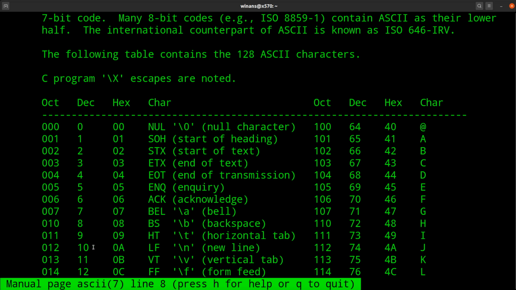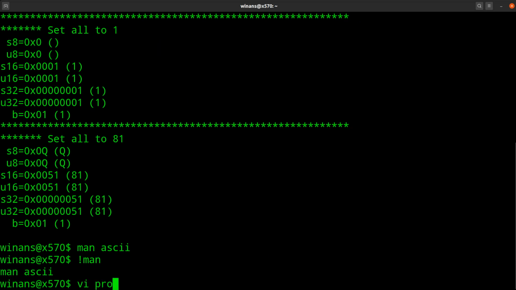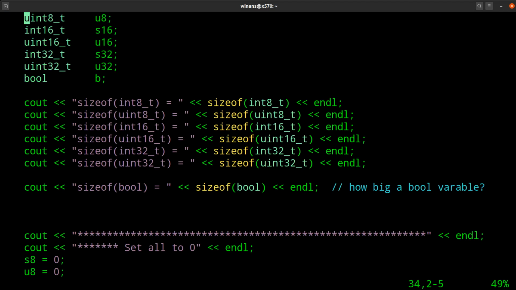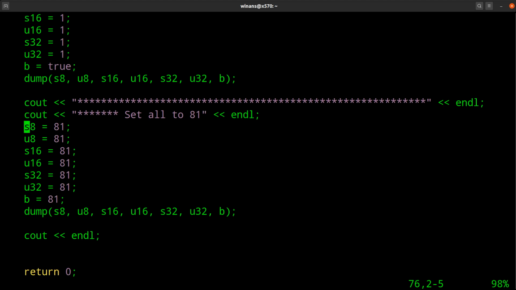I could have put a 10 in there if I wanted to as a character, and it would have put a new line on the screen or a vertical tab or the tab character. I could even make the screen ding, right? When you're editing and you hear a bell from your PC, that's decimal number 7. If you put a 7 in there, let's just do that for fun to see if I'm joshing you. Instead of putting 81 down here, let's put a 7 in there, or at least in one of them, okay?